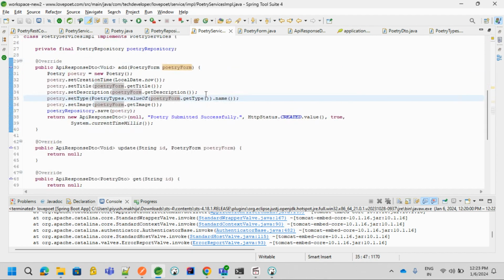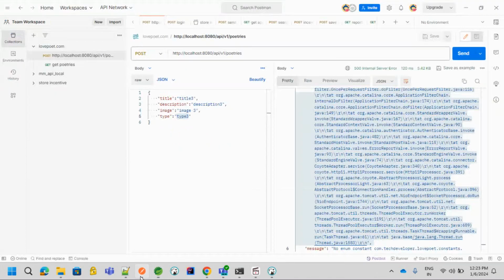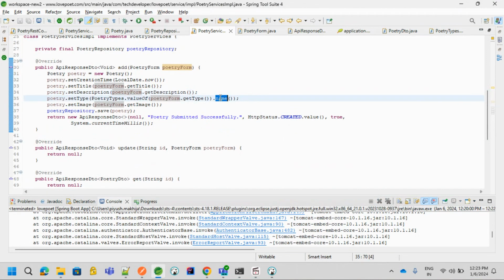So that type of poetry, now I changed that code. So to poetry types dot value of that poetry type means we are getting the enum from that particular string type poetry that we are passing over here, and if it is matching, then we are getting that name.